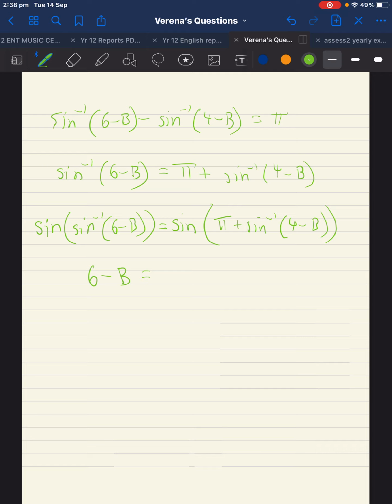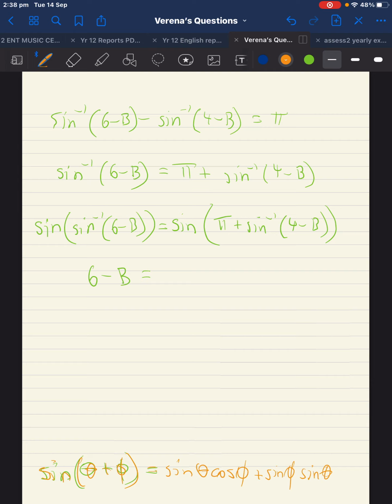And over on this other side, notice we've got sine of, I know I should be doing this in orange, it'll make more sense. Here we go. Right, and we've got this situation over here on the right hand side. We've got sine of some angle plus another angle, and we know the result. Right, we're going to be using this. We're just going to be using that standard sum and difference, or in this case, the sum result.